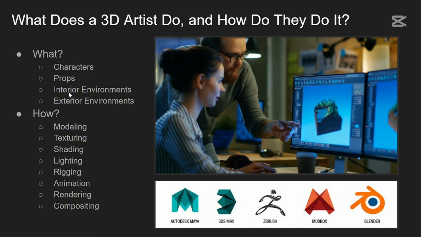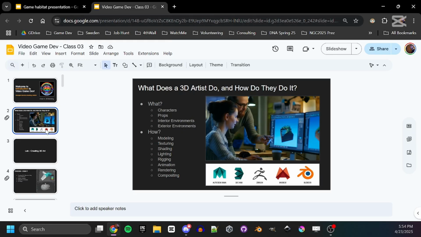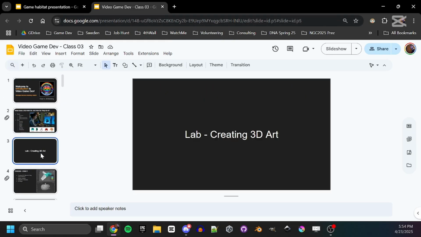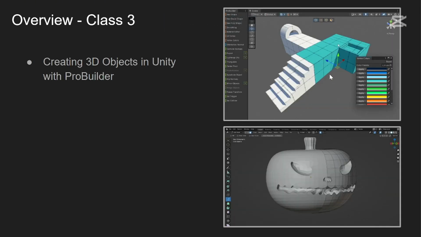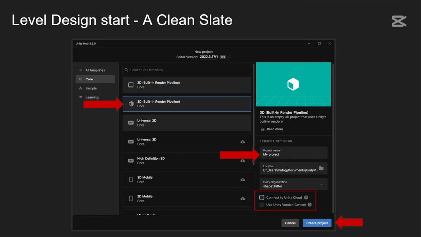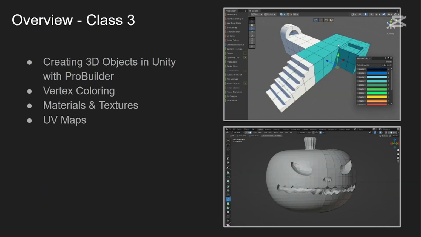So let's see. Why did that not go into the next thing? Aha. So just real quick, we're going to be using ProBuilder, which used to have all of its tools in dedicated windows, but a bunch of stuff changed with it, and now it's actually become more difficult because they're hiding the tools in various places.